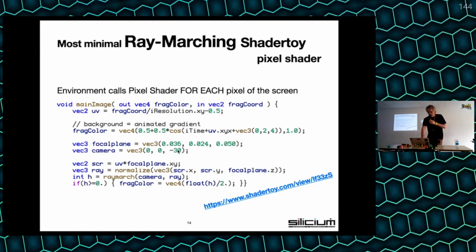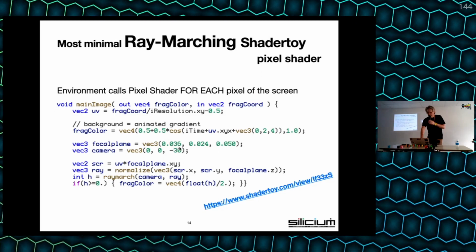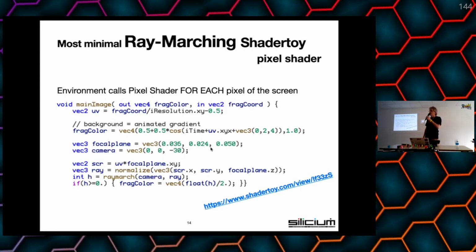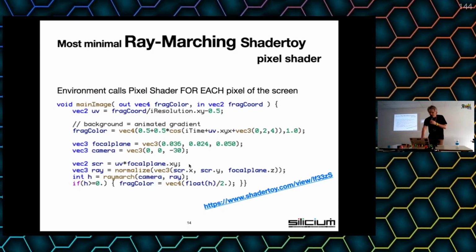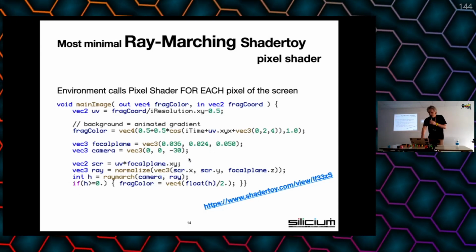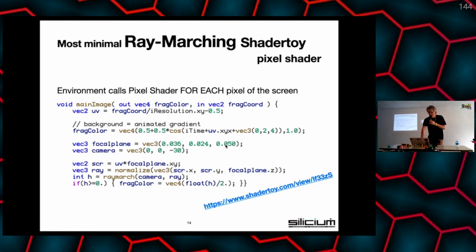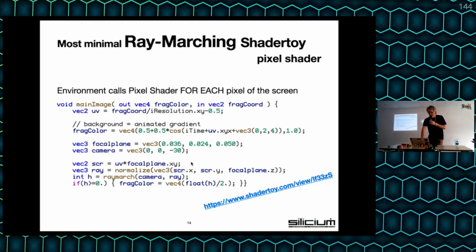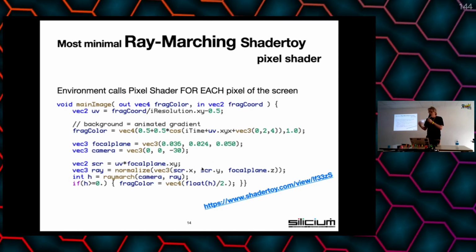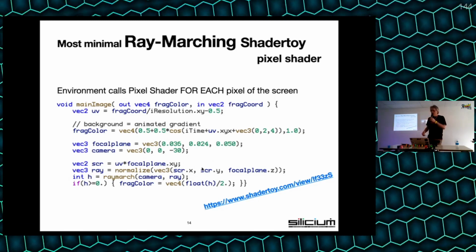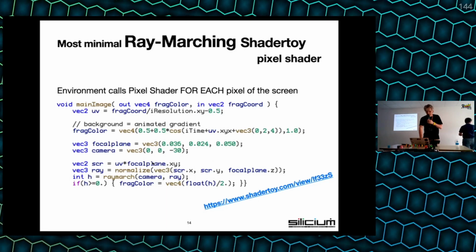Here it's convenient to use numbers that are in meters. So this is 36 millimeters and 24 millimeters, the size of an actual full frame film camera. It's just a convention, but it means that everything we think about will be in those terms. And the focal length is 50 millimeters, a standard photo camera lens. Because I decide to use those values, everything I do will be as if it was in meters. So for composing the scene, that allows me to think about real world coordinates. That's just for this convenience.